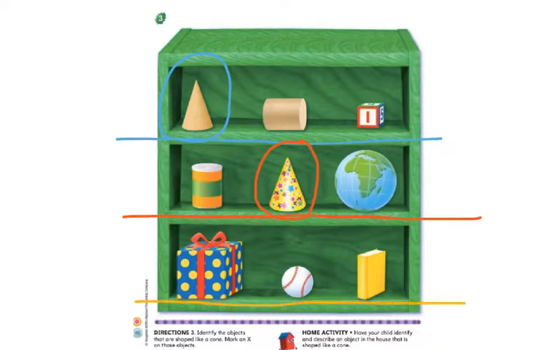At the bottom. Looks like we have a gift wrapped in a box. We have a baseball and a book. I want you to point to the cone. Do you see a cone? Five, four, three, two, and one. Tricked ya. There are no cones. We have a cube, a sphere, and another cube-like shape. There are no cones in this picture. So the two cones that you should have seen are the one at the top in blue, and the one in the middle, the party hat, in red.